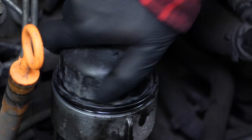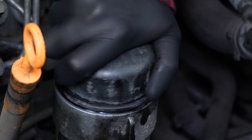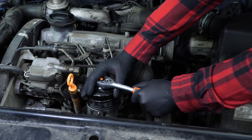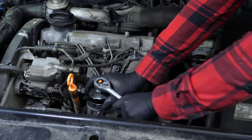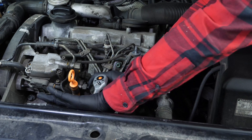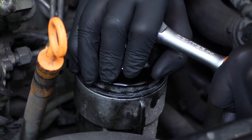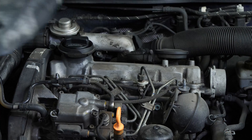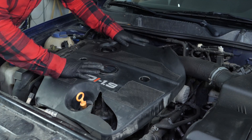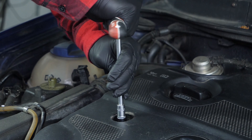Screw the filter in by hand until you make contact. To tighten it in place, use the socket wrench, the extender, and the filter wrench. Careful — with this kind of oil filter, the new joints can be excessively thick, making the tightening process more complicated. As a result, you have to ensure that the flange washer is flat against the oil filter housing. Put the engine cover back in place and screw the three maintaining screws in place.